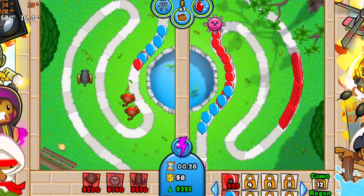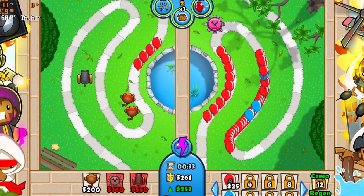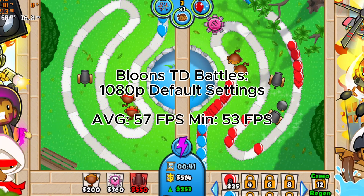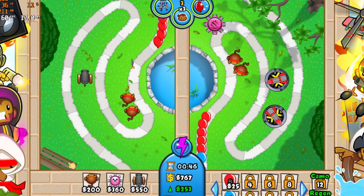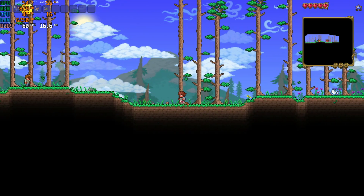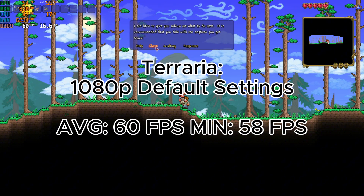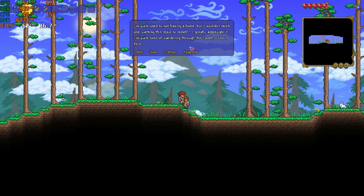Next up, let's try out a classic game: Bloons TD Battles. At 1080p with the default settings, this computer had no problem — it was barely stressing it at all, and we got an average of 57 FPS. This was in the beginning, so I'm sure as you get further into the game it might drop a little, but hey, this is basically a flash game, and it's good to know that this computer can run flash games at least. Next up is Terraria, which is a little more intensive than Bloons TD Battles, but still a super easy game to run. At 1080p with the default settings, we got a consistent 60 FPS average. Honestly, this is a perfect machine to play Terraria.